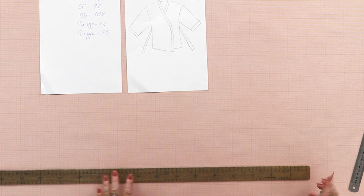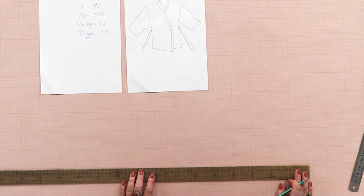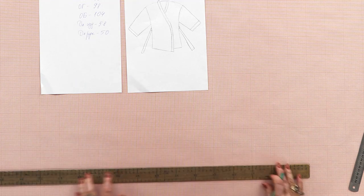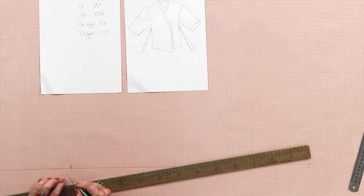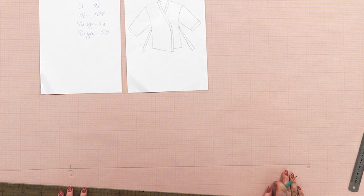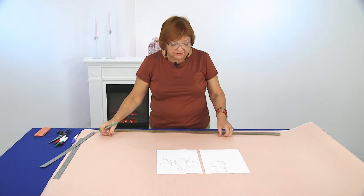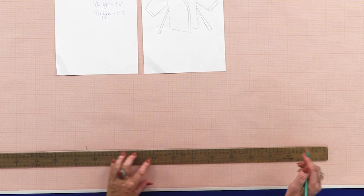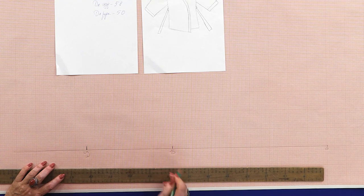As always, we put a point zero and down we draw a line 57 centimeters long. Point 57 centimeters. We measured the length of the product in the center of the back, from the seventh cervical vertebra, to learn how much length we need. From point zero down, we lay down the measurement of the length of the back. The length of the back is 40.